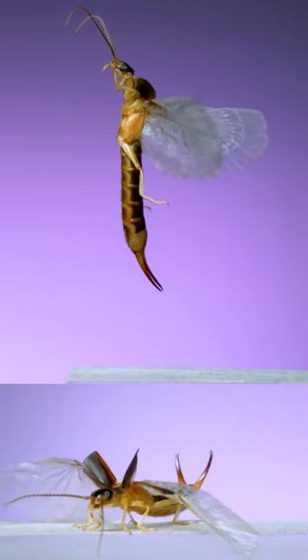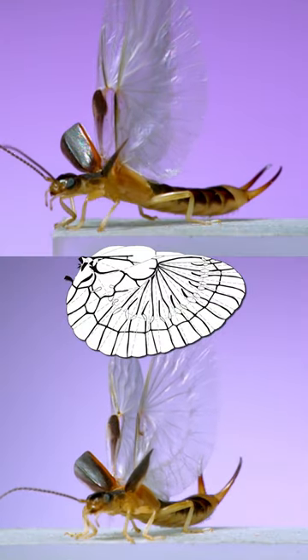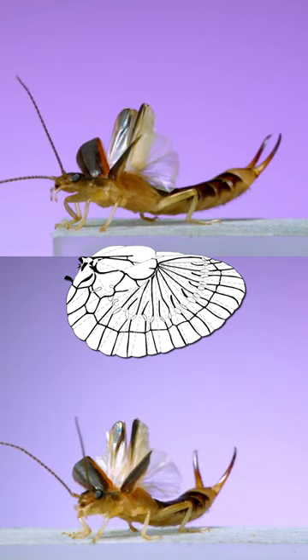But what's even more impressive to me than earwig flight is seeing how they fold and store their wings. These two are about to compact their wings down to be 10 times smaller through about 20 distinct fold lines. No other insect or animal wing comes close to this type of complexity.